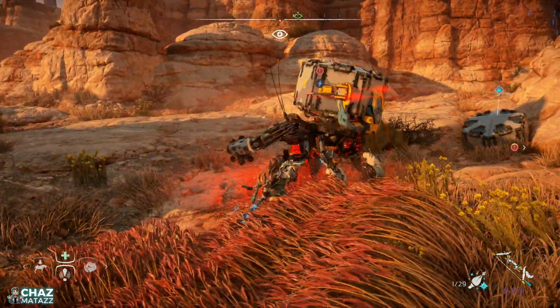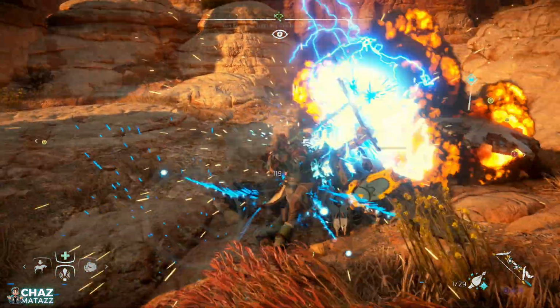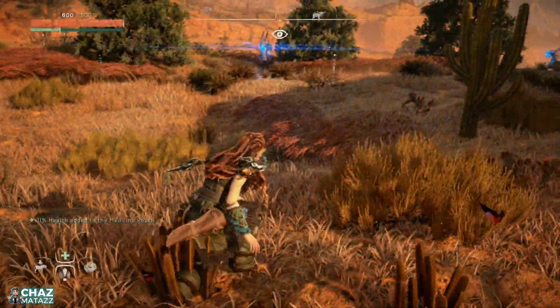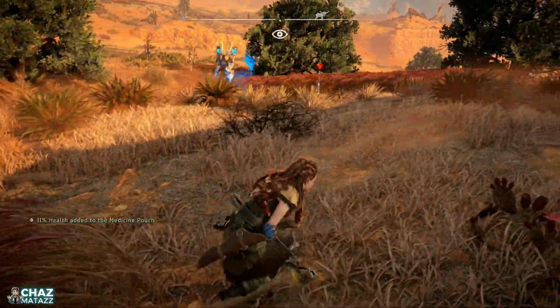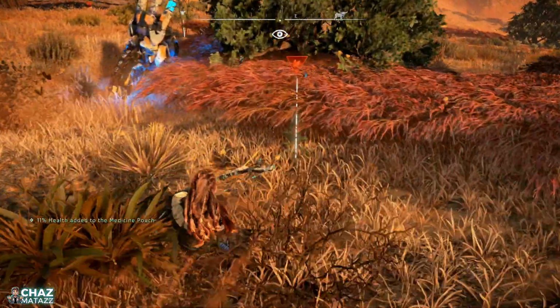You can also combine the silent strike skill with the slide to do a bit of a quiet combo. Once you have a machine in your sights, you can quickly close distance by running towards the machine, going into a slide to get up close, and then once you're close enough, hitting the silent strike.